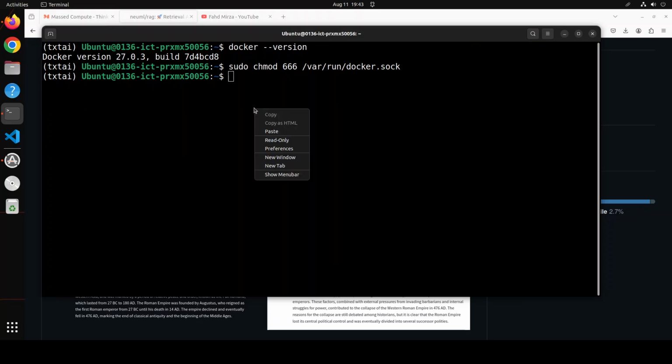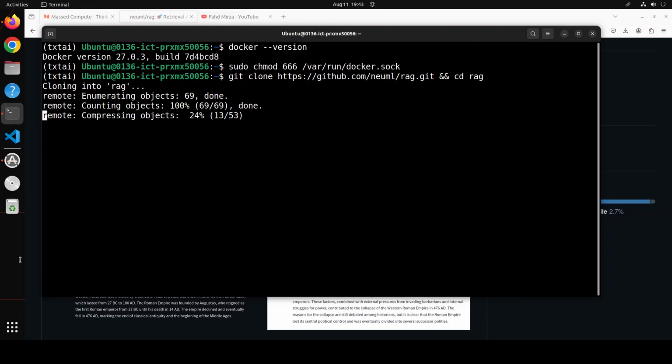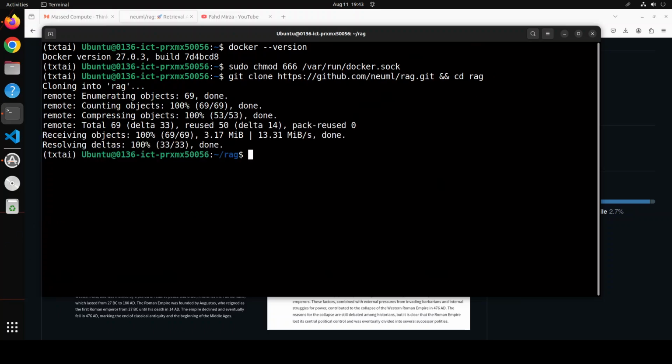Next up, let's git clone the repo of this TXTAI with RAG and then cd into it. That is done. And now in order to run with Docker, all you need to do is to run this command, docker run, then running it as a daemon, then putting it on all GPUs and then mapping the local port with a container port with this container image. And this is the latest one. And this will be running with the default values. Later on, I will also show you how to do it with your own customization. So let me run it here.